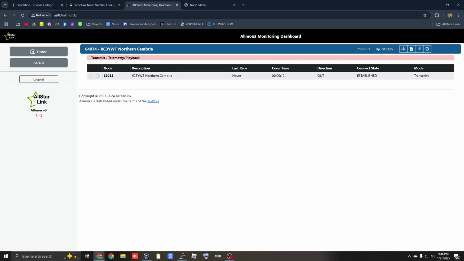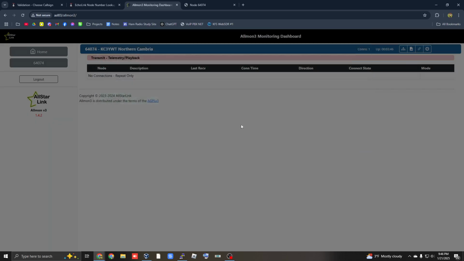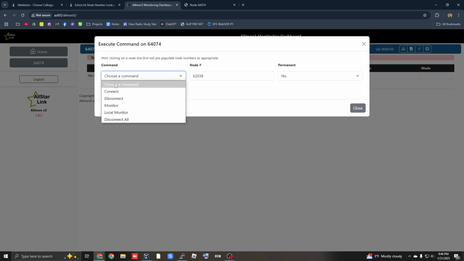It's a great dashboard. It is a lot easier to connect and disconnect. You don't have to go into the client and then run commands. And when you're disconnecting, even easier, you can just click this X, and then it'll automatically set it to disconnect and put the number in. You can hit execute, and it will disconnect. I'm going to reconnect it real quick. It even saved it there.